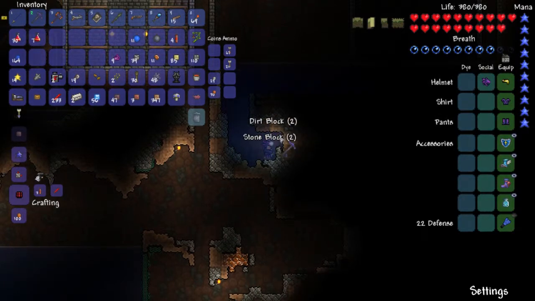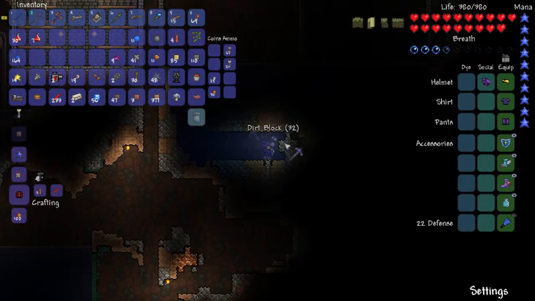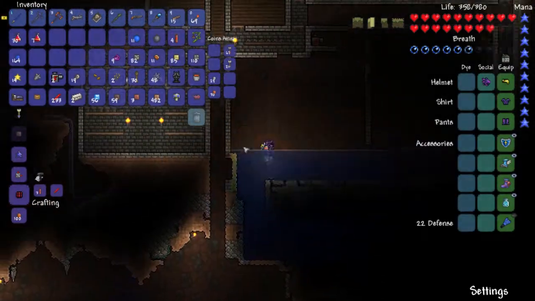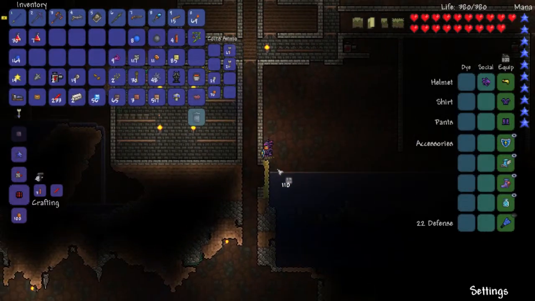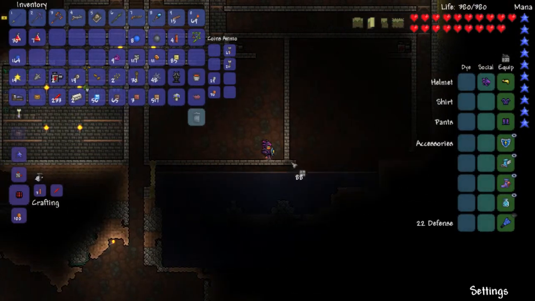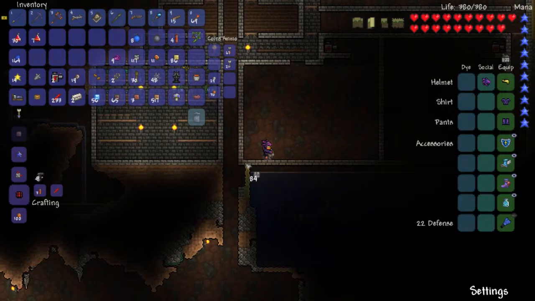I need to widen this area up, though, so that all this water will drain out a little bit. Down a little more for me. So I'm going to do that real fast. Alright, so now I'll start putting this across. This will be the base of the rooms, for sure. There we go.